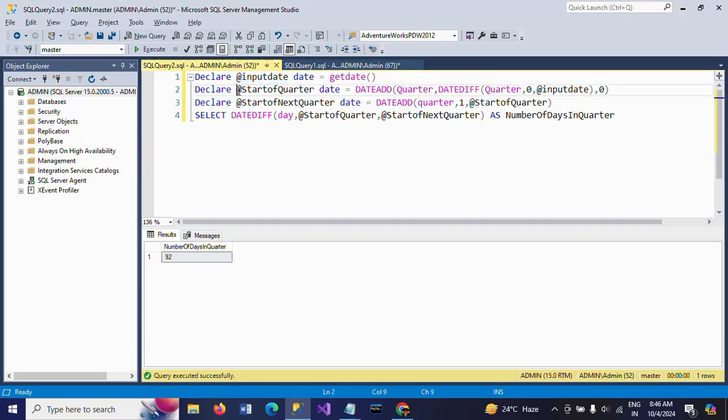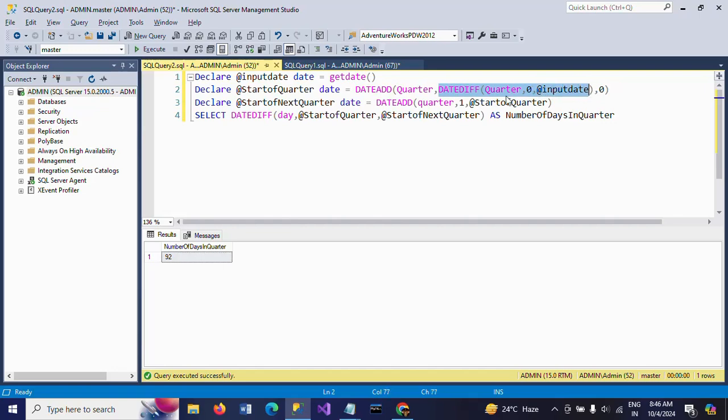Next I am taking the start of the quarter variable, with data type date. Here I am adding DATEADD with quarter. Instead of taking a fixed increment, I am using the DATEDIFF function. This is the critical part.